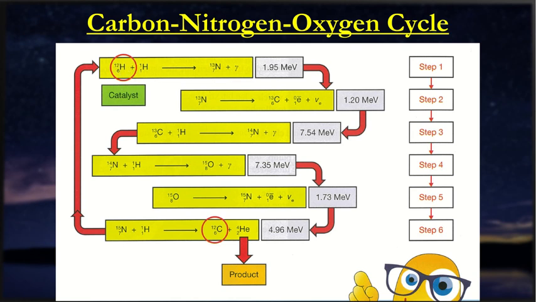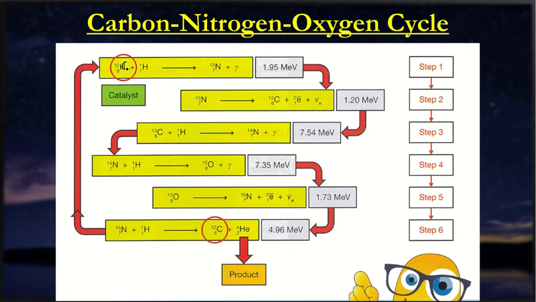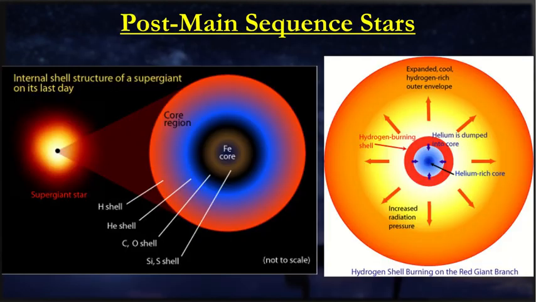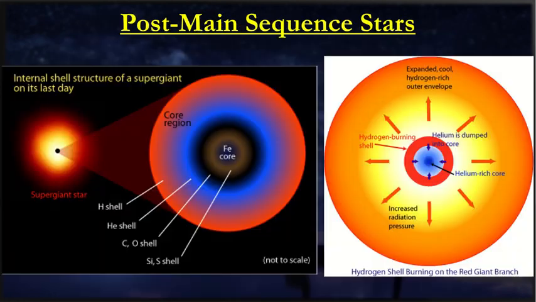carbon-12? Oh, that should be carbon-12. I don't know why they had that there. So they might have one of these blank, and they might want you to fill it out to see what the nuclei used was exactly. And they'll probably ask you in terms of the energy production overall, how much energy was produced in the reaction, those kinds of things. Okay, so that's what we mean by the post-main sequence stars.